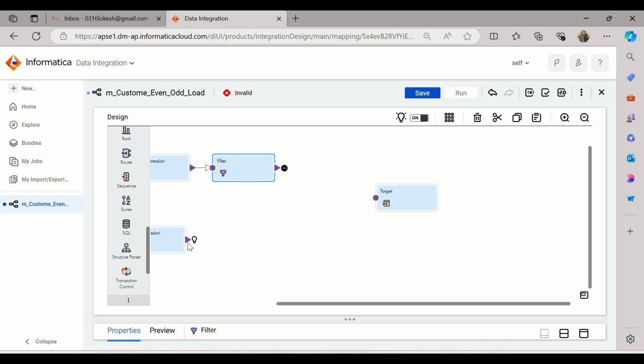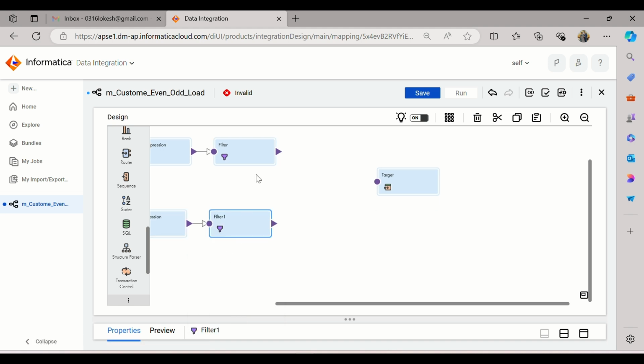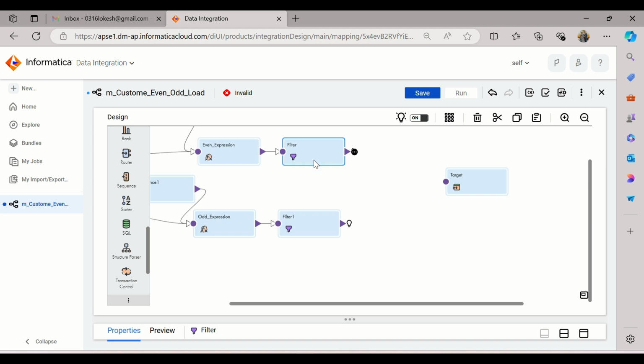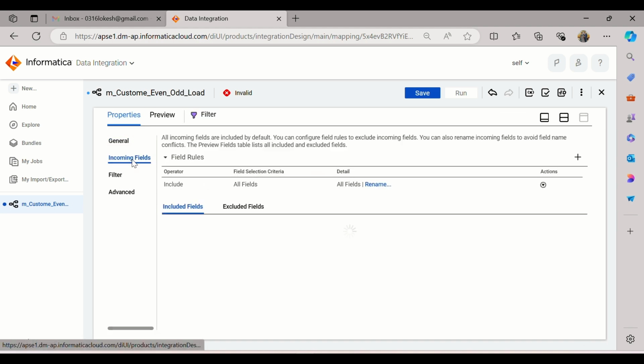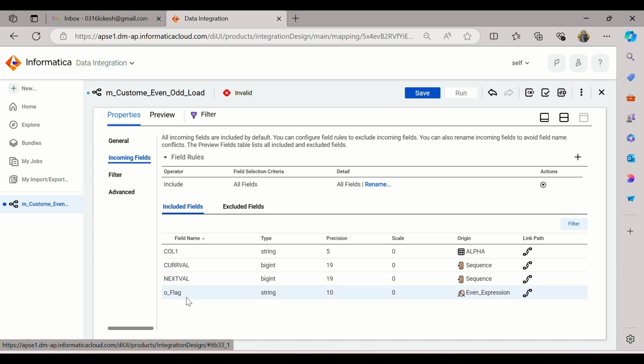Filter transformation here. So here we have even, right? So we need to filter out the even records. Here I can see incoming, the flag is coming and the sequence column from source.